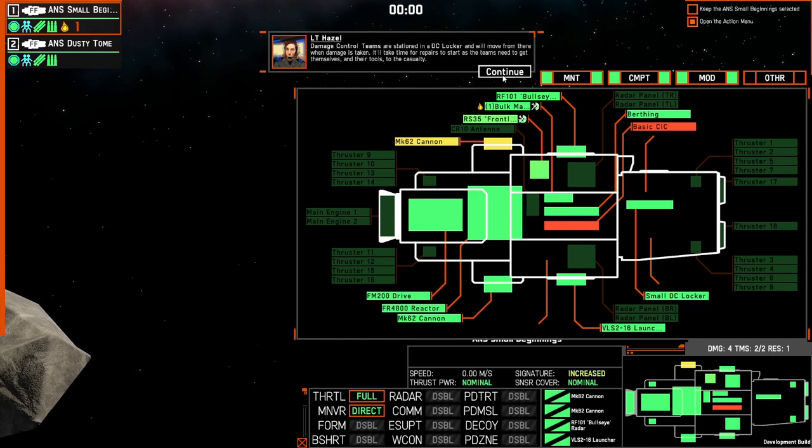Damage control teams are stationed in a DC locker and will move from there when damage is taken. It'll take time for repairs to start as the teams need to get themselves and their tools to the casualty. You can see the progress of the damage control teams by the gauge filling up on their token. Hazards like fires are their first priority before they'll begin repairing actual damage, as these can deal damage over time. The important thing to remember is that once a component has taken damage below 90%, it can never be fully repaired back to 100%. Maximum repair is 10% more than the lowest integrity level the component had at the time of repairs. Okay, so you want to get things quick for the likes of a fire and so on.